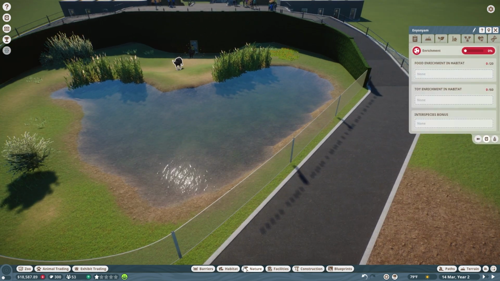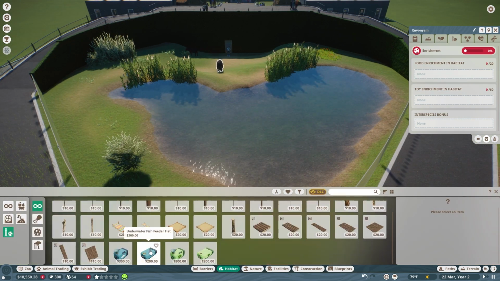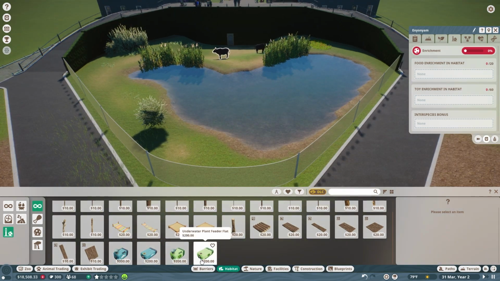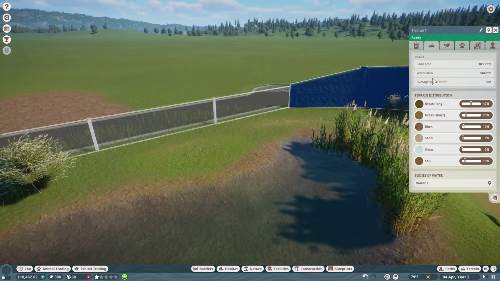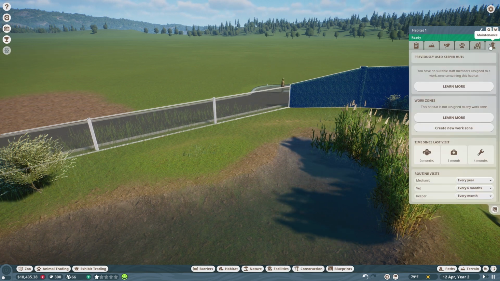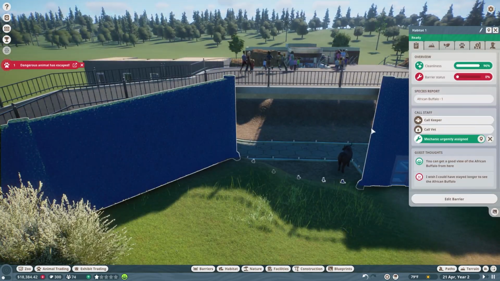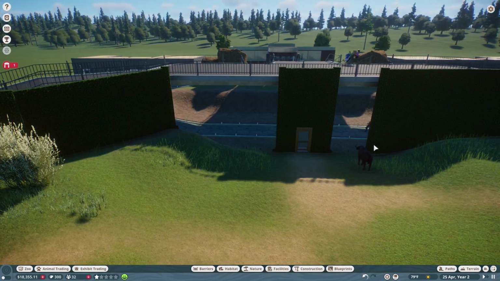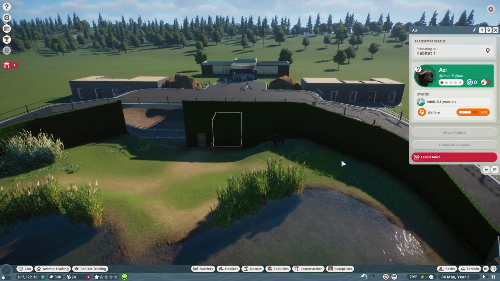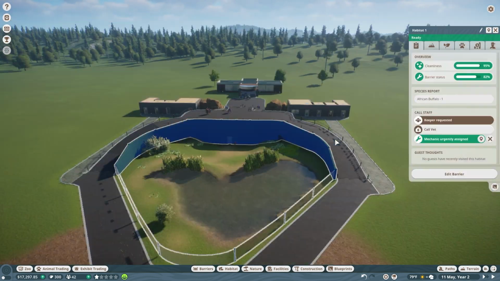I think I'll just stick with this for the time being. I think that's how it's going to be laid out. And then here I am trying to figure out what kind of enrichment they need, forgetting that the scientist needs to research that. So I do at some point research that. And here we have the buffalo going crazy. And I love that the guy still uses the door even though the gate has been completely destroyed. Just a gentleman.